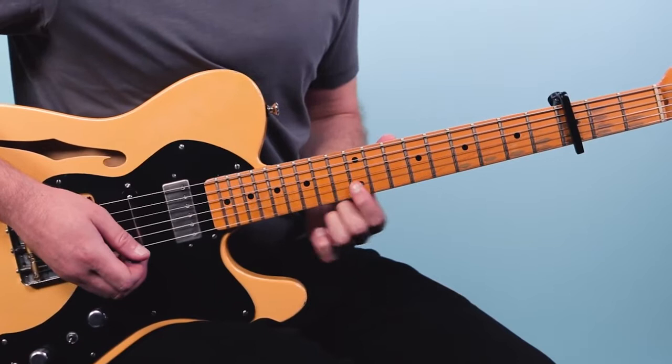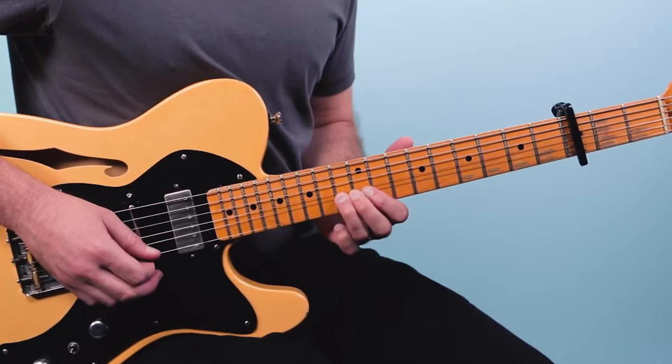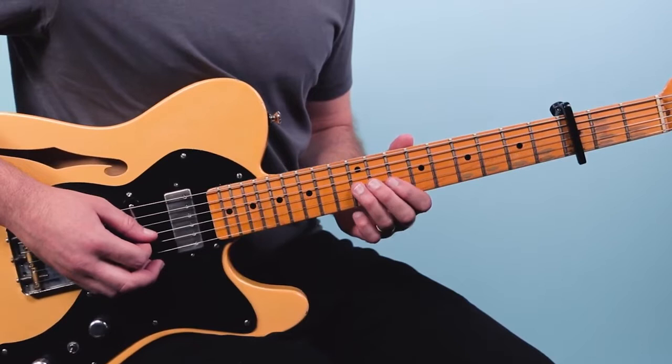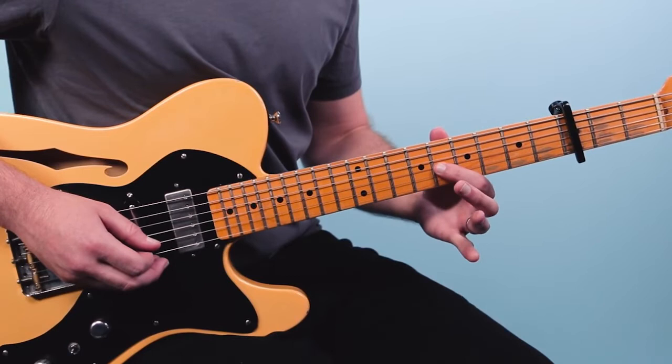Okay, and we're gonna go 10, down to 8, and then back up to 10. Then go back down to 8. So I'm just doing this little kind of seesaw here. I'm using my ring finger and my index. Then we're gonna do a quick grace note slide. We'll move to the third string, and we're gonna play the 9th fret, down to 7, so a whole step, and then down to 5.